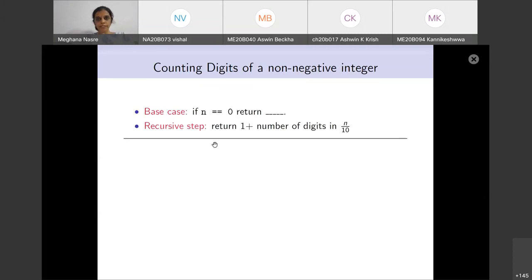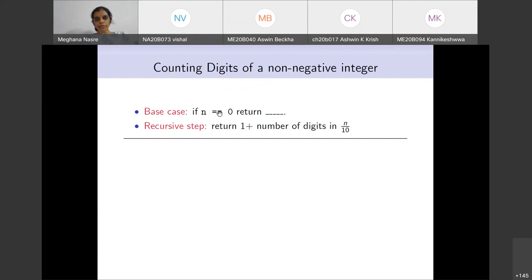Okay, so I'm going to give this template. The template that I have written is the following. If n is equal to 0, you want to return something, else return 1 plus number of digits in n div 10. So that is clear. Writing it as number of digits in 1 plus n div 10 is not correct. That is incorrect. It is 1 plus number of digits in n div 10. That is something which you can make a mistake. Number of digits of 1 plus n div 10 is not correct, but I think that is a minor typo that some of you have written. So I will discount that.